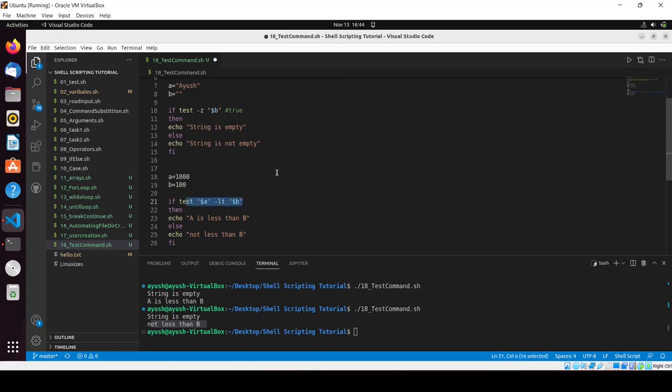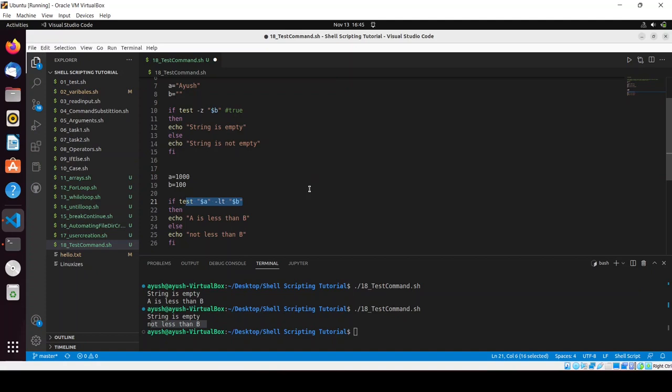Now moving forward, we will use some file comparisons also. So how can we do it? I will use this file, hello.txt, to play with it. There are multiple options which we can see, like the hyphen s option, which is used for checking if the file is empty or not. So let's start with this.